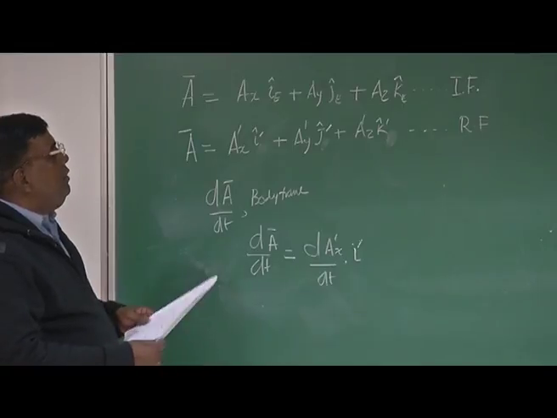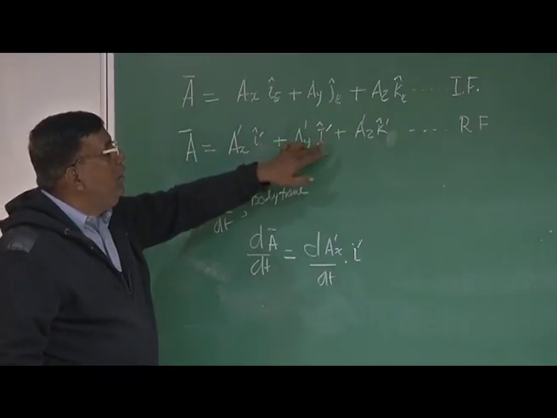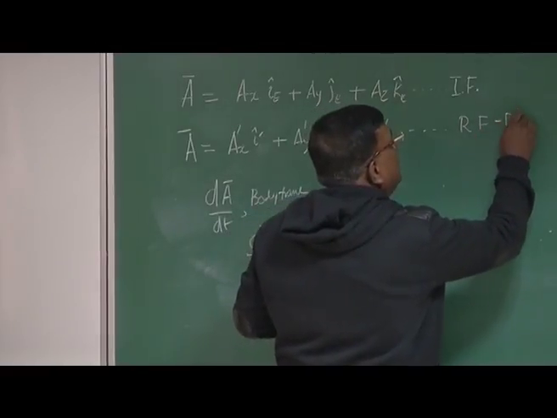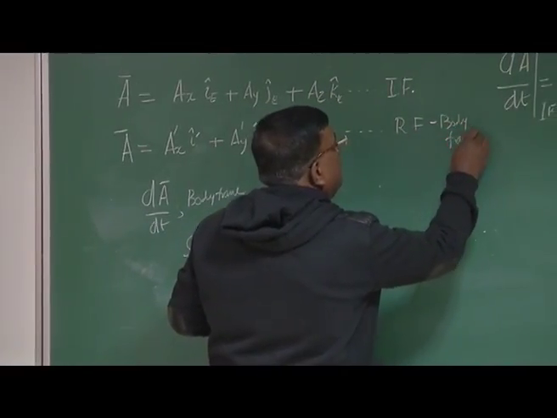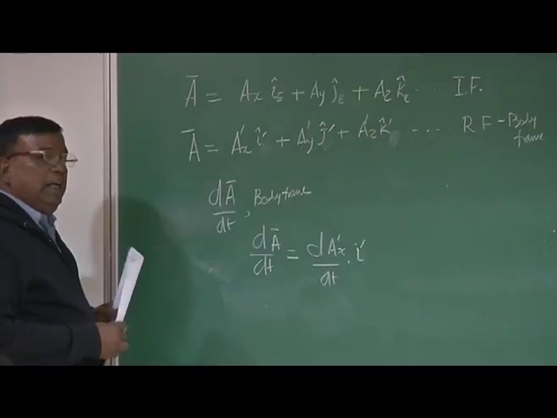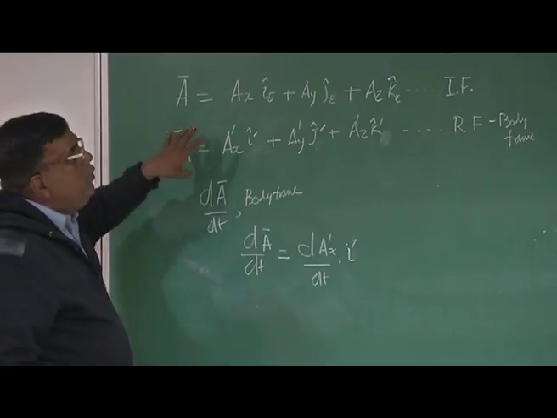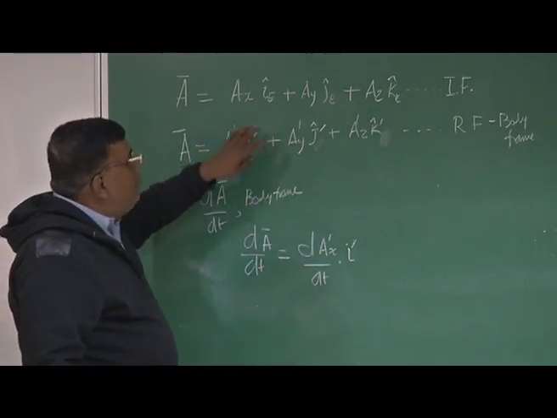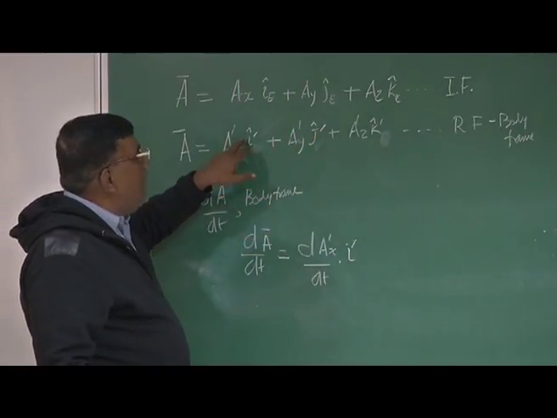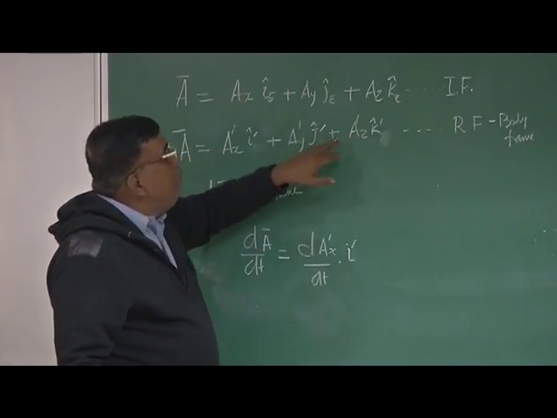I repeat here, please see, I have written A like this. Initially E was there, so I am erasing that because this is written in the rotating frame or the body frame. Sorry for this confusion, don't worry. Sometimes it's better you write something wrong, and that stresses your mind and you learn better. So do a correction. When I am defining A vector in body frame, their scalar components and their unit vectors are different now. The unit vectors in body frame are I prime, J prime and K prime. The components are Ax prime, Ay prime and Az prime.